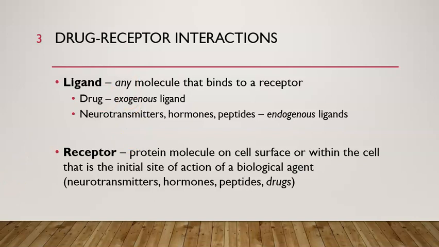A receptor is a protein molecule. It's usually made up of multiple proteins. It's on the surface of a cell or sometimes within the cell itself, and that is what ligands bind to. It is the initial site of all drug actions. It is the site of action for endogenous and exogenous ligands.